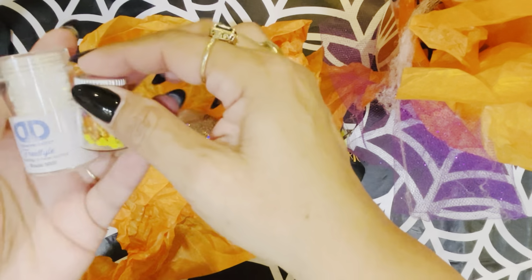Thank you so much, Daphne. This is so cute. Girl, you really packed this in here. I don't know if I'm going to be able to do it. I'm going to put it to the side because I'm going to end up putting it away in my craft stuff. So I'm going to put it to the side. But absolutely love how she decorated that jar.